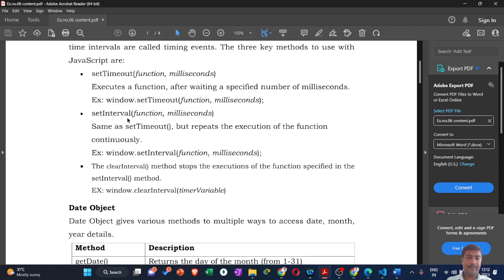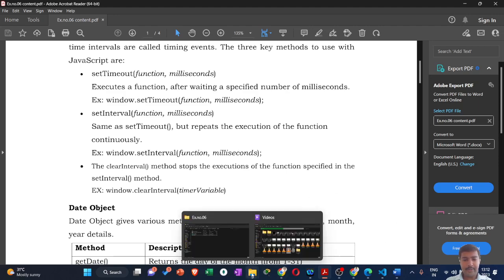use this setInterval. And you might ask how I could stop something which I have started with an interval. Say for example, I have made a program for an incrementer where the number is being incremented continuously, and if I want to stop that, there is yet another function called clearInterval, and it is going to get a variable called the timer variable. We'll see what this variable is that we have to pass in for clearInterval in a moment. So two predefined functions: one is setTimeout and another is setInterval.